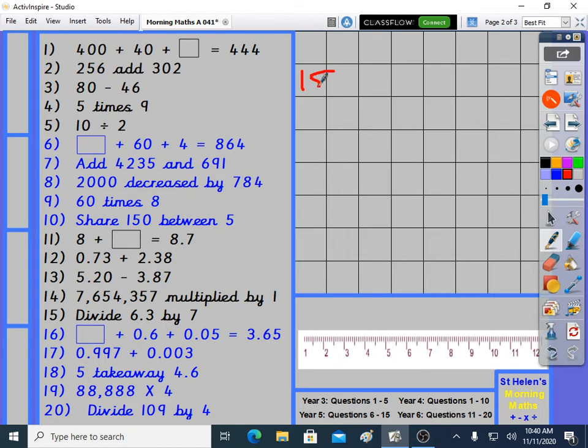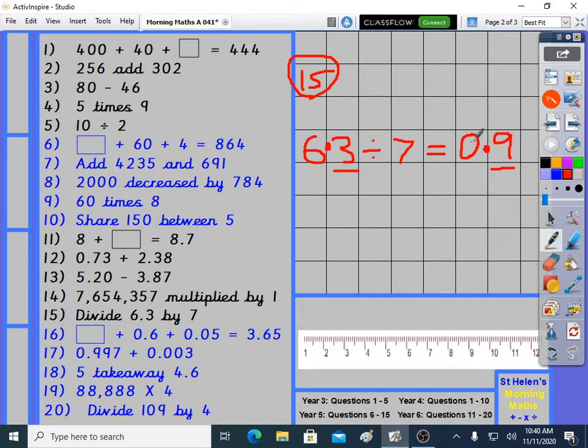Division facts in disguise. Been seeing lots of these lately. You could do this on the bus stop, no problem at all. I might do both, in fact. 6.3 divided by 7. It's like 63 divided by 7. 7, 14, 21, 28, 35, 42, 49, 56, 63. That's 9. So the answer's got something to do with 9. But it wasn't 63 divided by 7, it was 6.3. We have one decimal place. We have to have a decimal place on the answer, so that will have to be a decimal. To make it a decimal, it needs a point in front of it. And we usually put a 9 there, don't we, on 0.9. So the answer is 0.9.